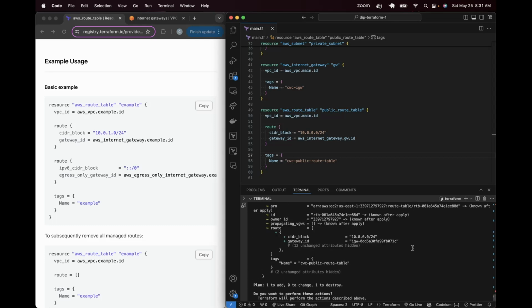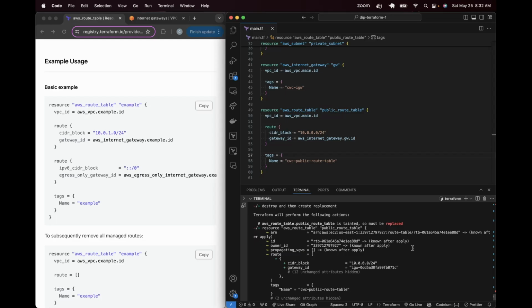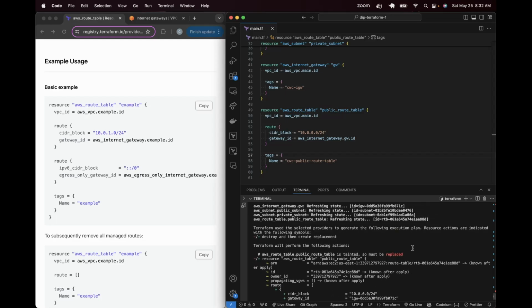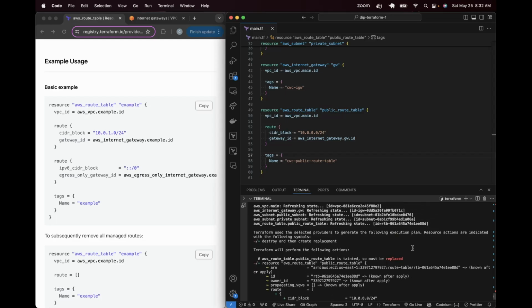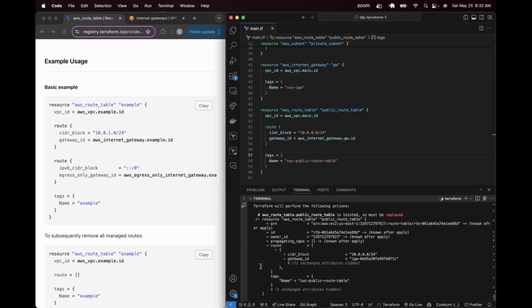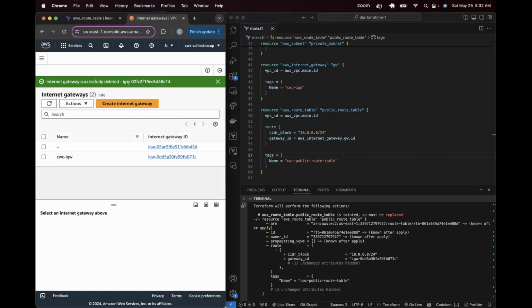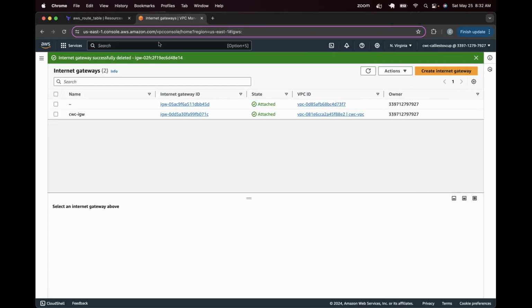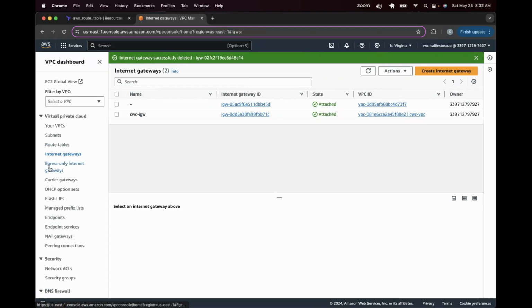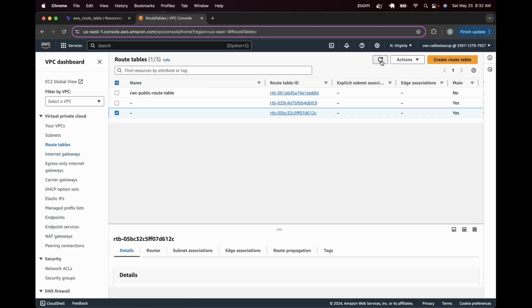All right, so what is it doing? So it's destroying. Did it create one just then? I don't feel like it did. But this is what's kind of good about doing this with Terraform, is then you can also still go and check.